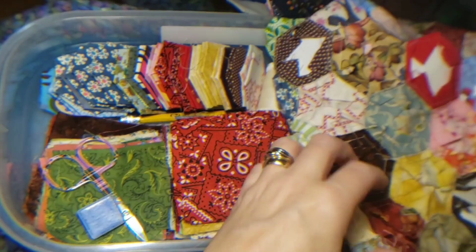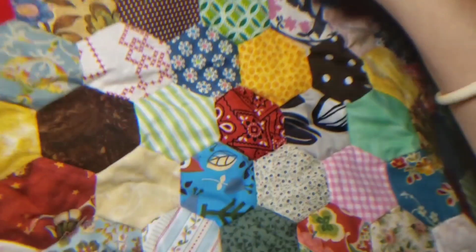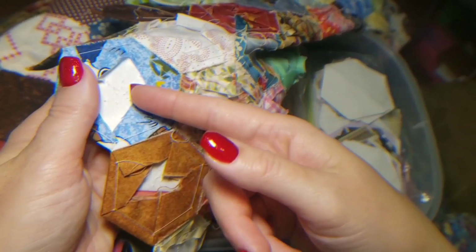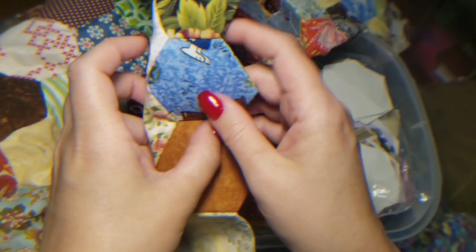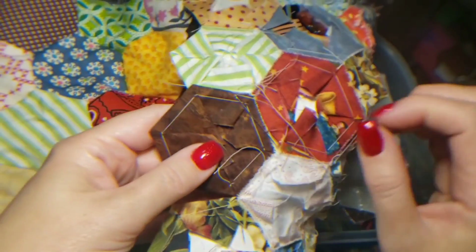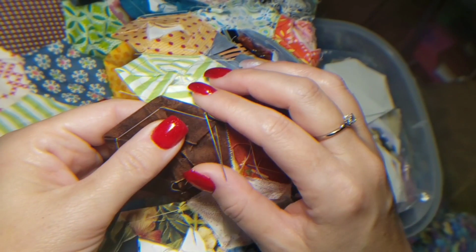And you do that all the way around until you have pieces like this, which are larger, and you can just keep adding to it. When you get all the sides of your piece attached, you can then pull the paper form out. So the only ones that have the papers left in these are the ones on the outside edge where I still need to attach a piece here. So I left off trying to finish attaching this part. I'm going to finish this and then start a new section that I can add in.